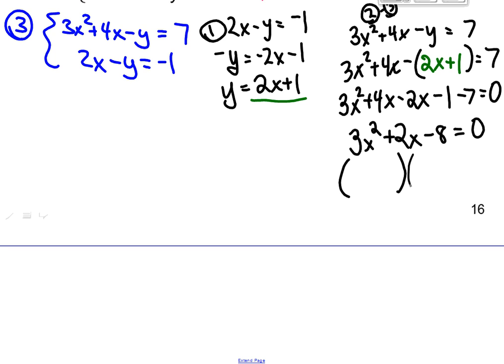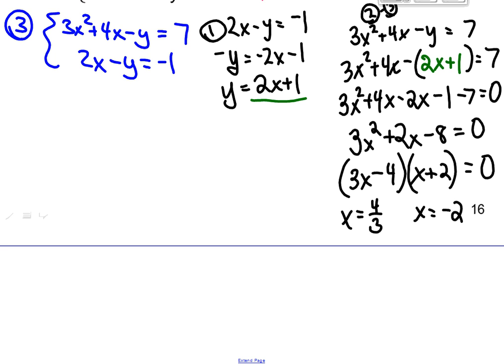So I'm just going to write up the factors now. 3x squared, I would just guess and check for this one. 3x squared has to be 3x and x. 8 can be 8 and 1, 2 and 4. 1 is positive, 1 is negative. If I put a 4 here and a 2 there, I'll get a 4 and a 6. That'll give me 2. I want the 6 to be positive. I want that to be negative. So x equals 4/3, or x equals -2. So those are my values for x.